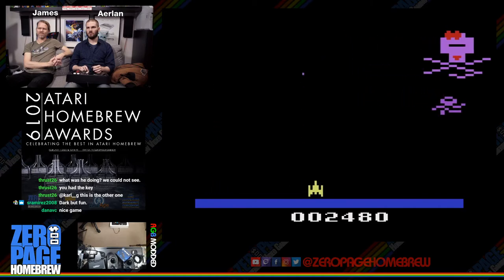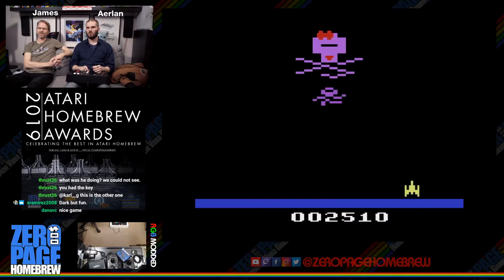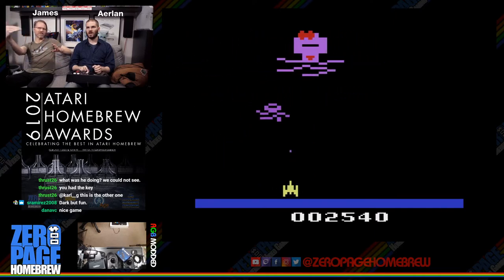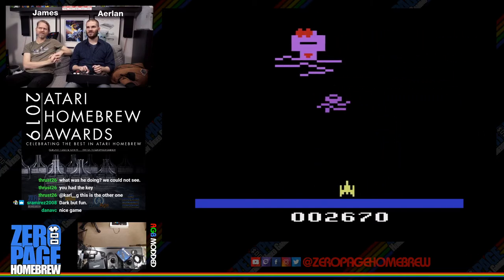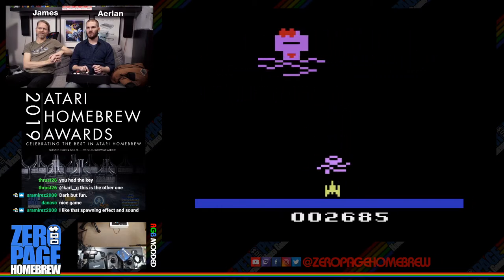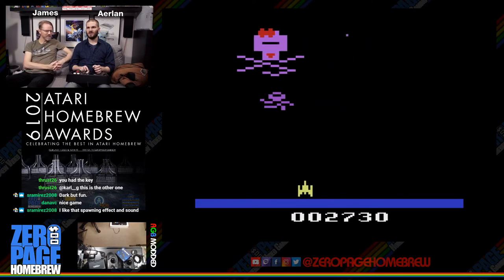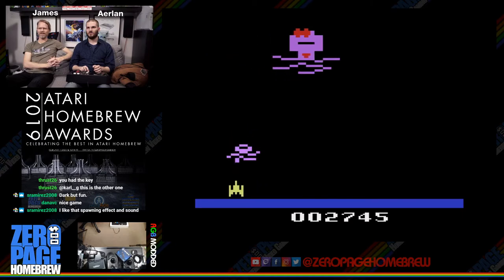The difficulty's starting to ramp up. You kind of have to catch her on the legs. Yeah, you kind of gotta catch her on the way by. But then she kind of dekes it out every once in a while. There we go. This one feels almost more like I gotta just get lucky, which is not what we want, but it's okay. I like that spawning effect and sound. Yeah, some good sound effects there.